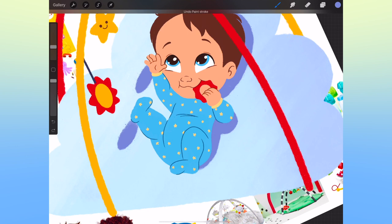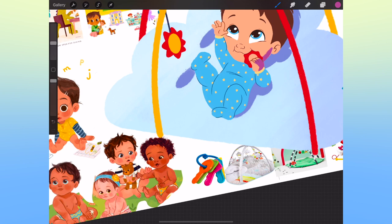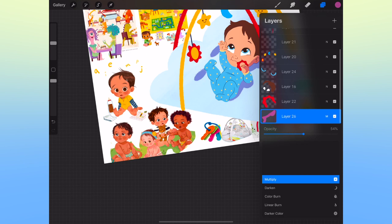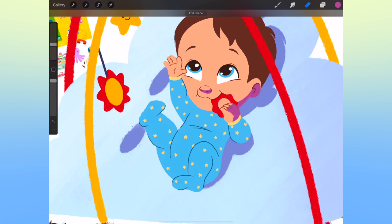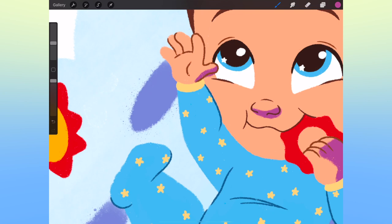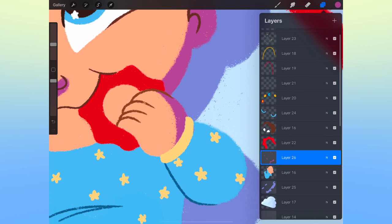I wanted to learn by looking and trying to get a feel for how to imitate the overall feeling of a piece without necessarily copying technique or style. Here I have no idea if this is how she does her shading — she probably does it on a clipping mask layer or something. I use a lot of clipping masks in this piece, which I can actually do now because I have a new iPad that can handle a decent amount of layers. I never ran out of layers in this piece even though it's like 11 by 9 inches at 300 DPI. On my old iPad I could maybe do 12 or 15 layers before it was like 'sorry, you ran out.' So I got really used to doing everything on one or two layers. Here I was just throwing on layers willy-nilly, trying new things out.